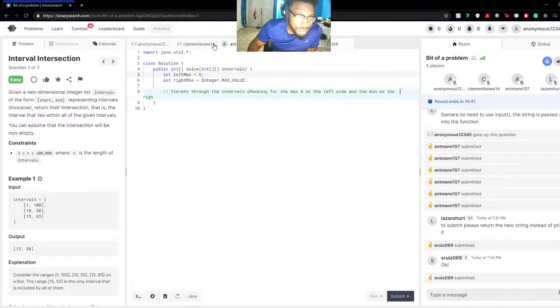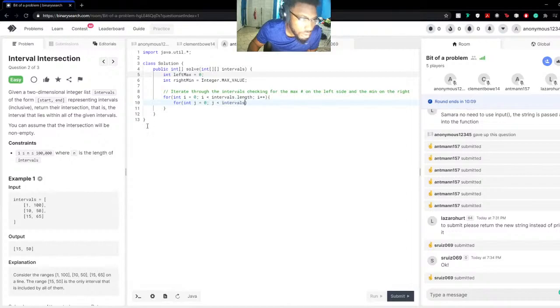Let's see if he's. Oh, he's starting. Anthony's starting to look at the interval intersection. He started coding. He does seem like he's on the right path with line number 6. Yeah, I noticed he's already. Oh yeah, he's got it, dude. He's got it. Now, one issue could be line number 5. He's setting that to 0, when it should be the minimum value.